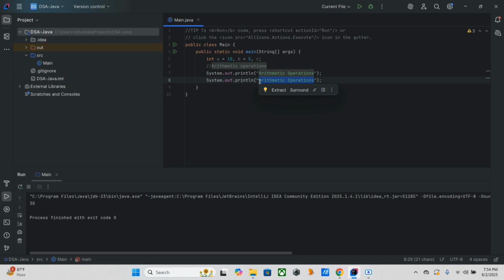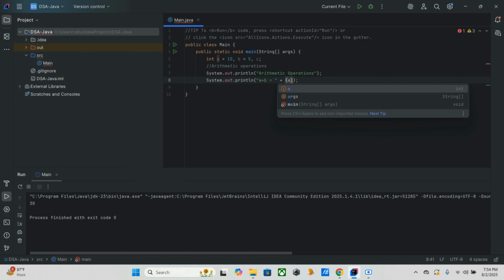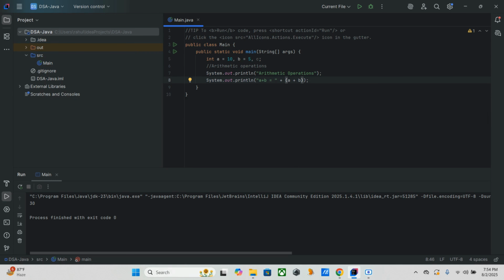First we can start with summation. So just run this code. 15. So this is the way you can do it for the remaining.